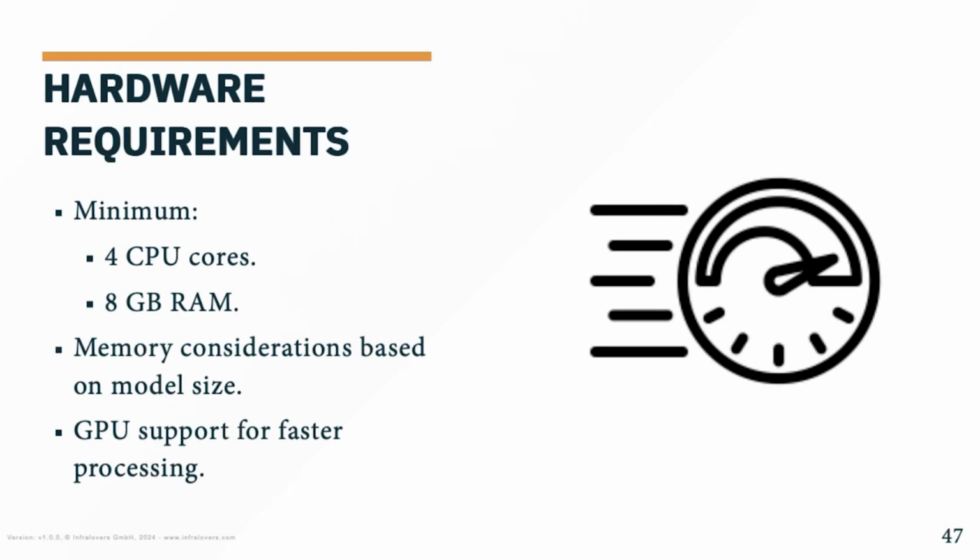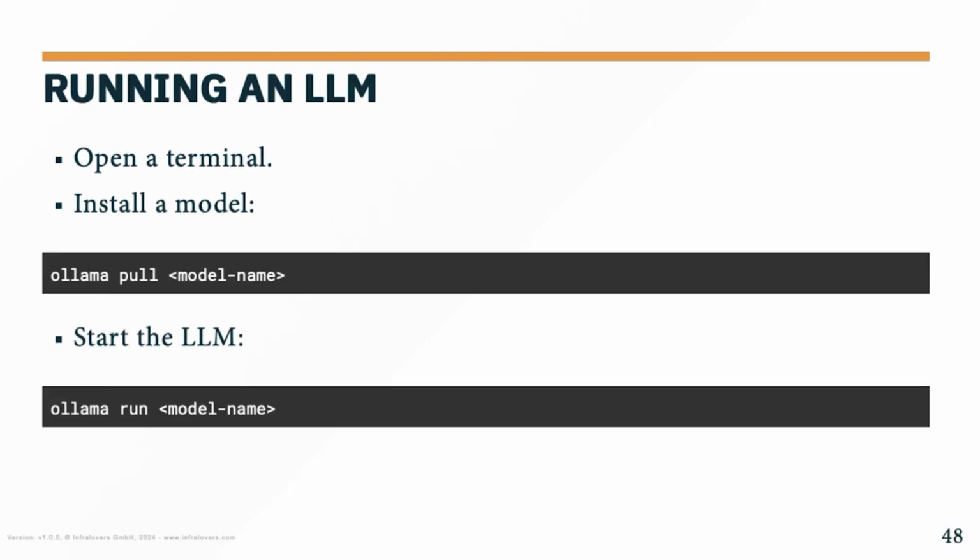And this is where it gets interesting, because as billions of parameters require a lot of computational power, running LLMs locally has some hard requirements to run efficiently. For Ollama, in this case, the minimum setup, we should have at least 4 CPU cores and of course 8 gigabytes of RAM. However, this memory requirement will vary based on the size of the models which we would use. Additionally, GPU support can also speed up processing times, especially for large language models or more complex tasks.